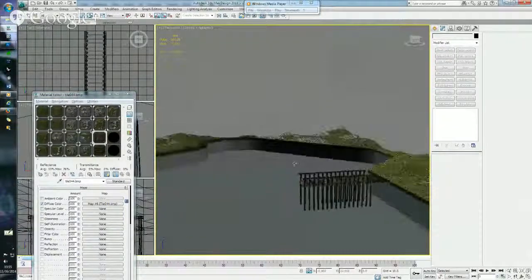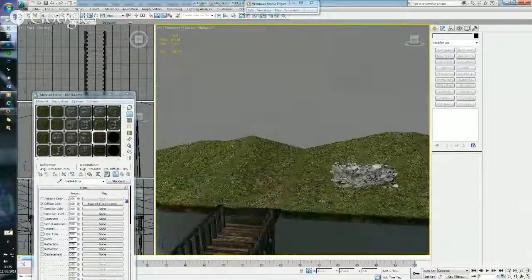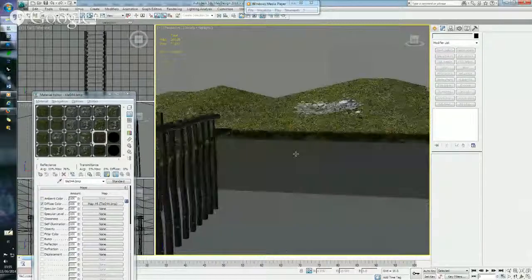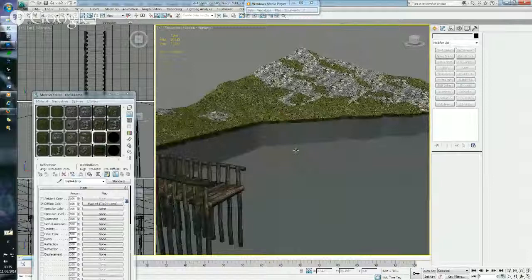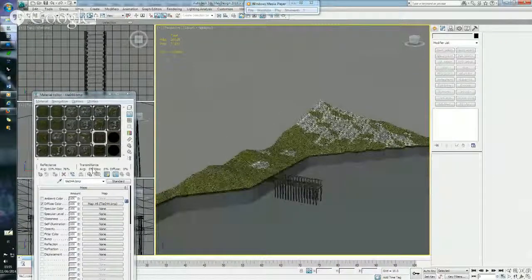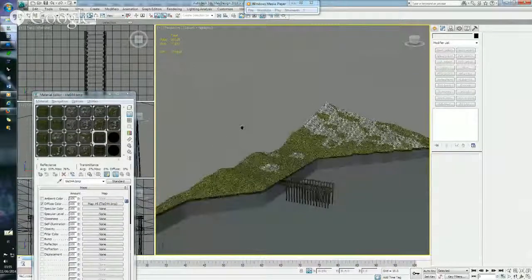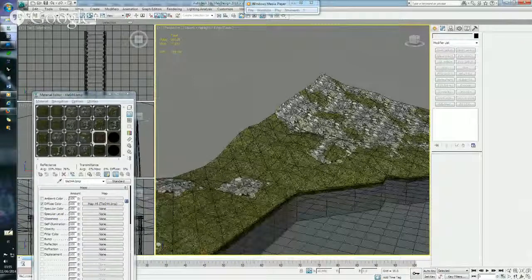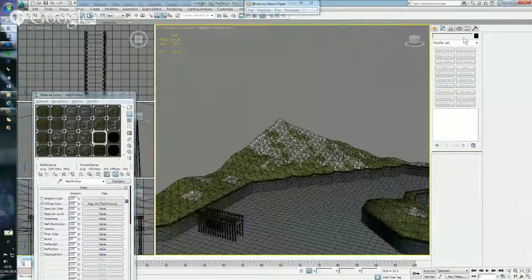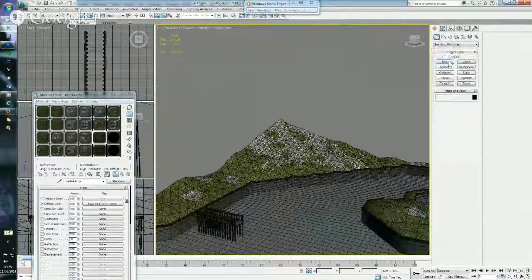What I want to do in this tutorial, now, is to create some rocks. Some rocks to position, for example, here.